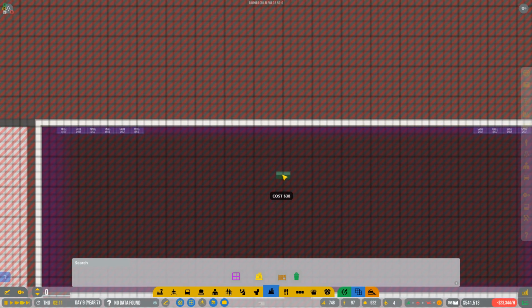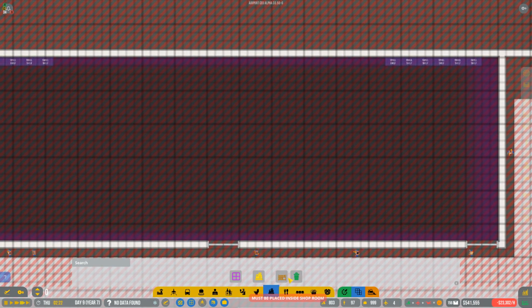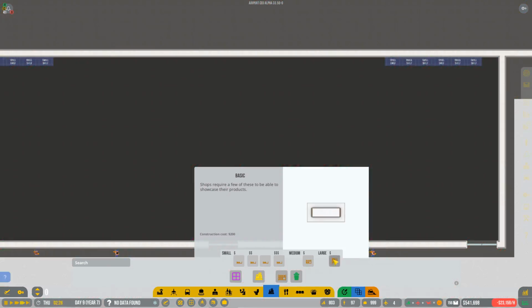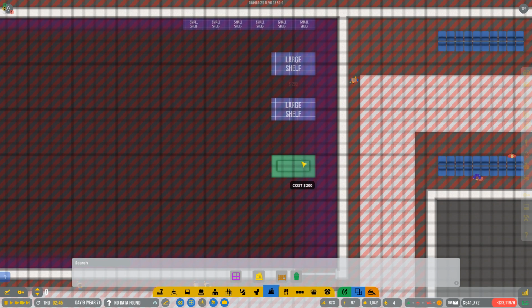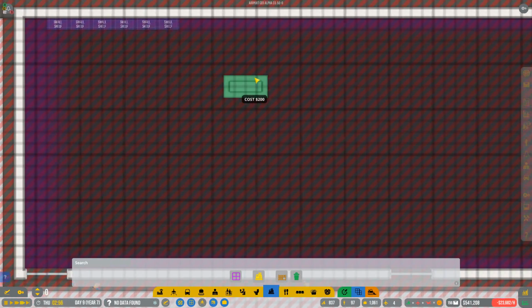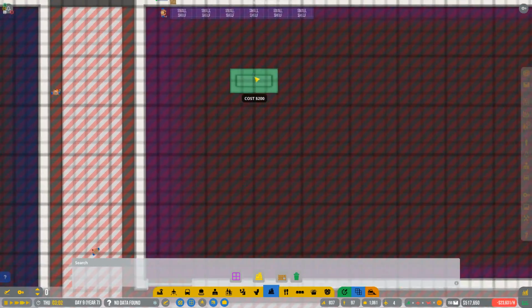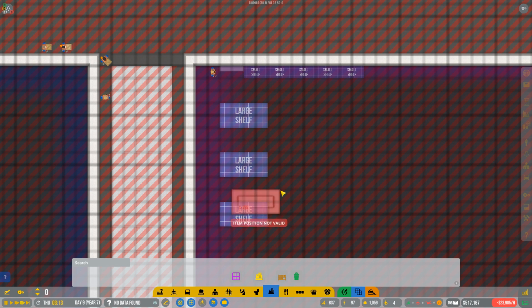I'm now only at 2, 4, 6. I'm only realizing how big these stores are going to be. They're going to be huge. Right, at least we got some of these in anyway. So 1, 2, 3. What's the space either side? Okay, got it. Got it. 2, 3.